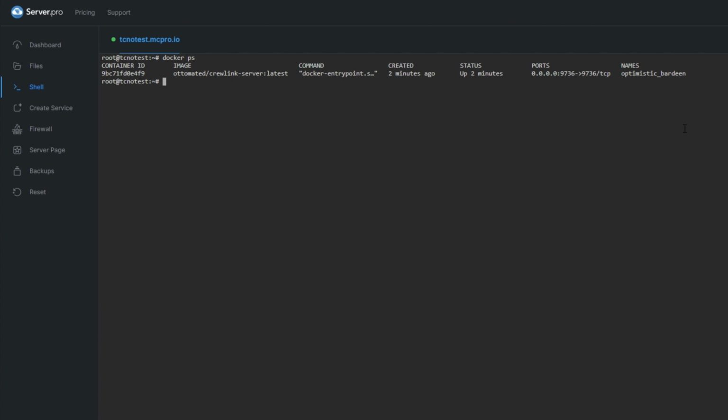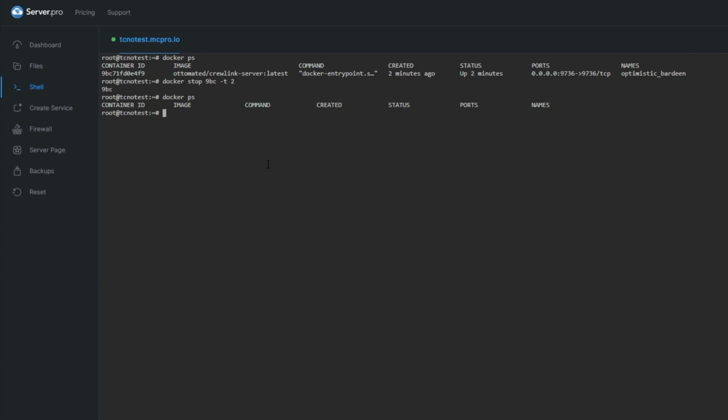If you'd like to stop your server later on, we can simply stop it with docker stop, followed by the first characters of the container ID on the left-hand side over here. In this case, it would be 9BC. Then we'll add a -t 2. This gives it 2 seconds to close before it forcibly closes it. If we don't include this last bit, it can take a couple of minutes for it to disappear, but because it's not handling any sensitive data, we don't need to wait for it to save things. Typing in docker ps, you'll see that no Docker container or server is currently running.